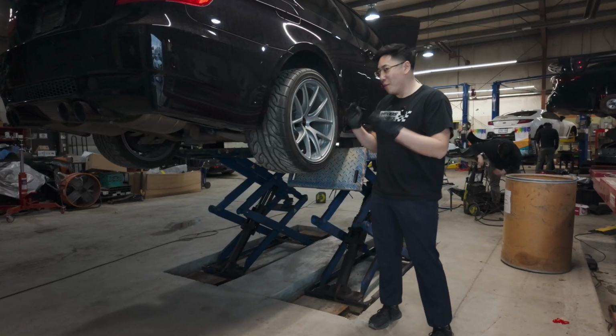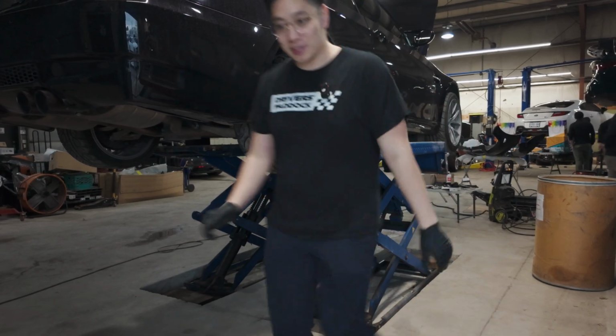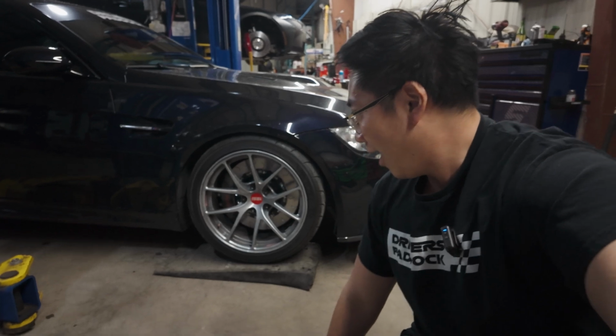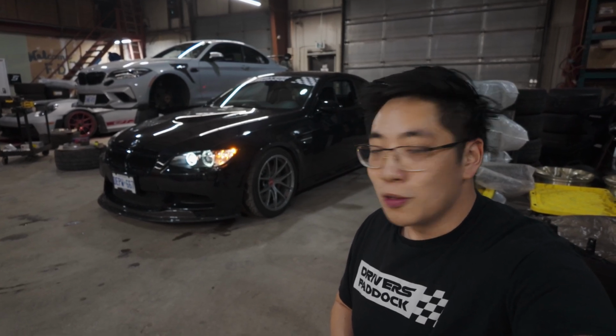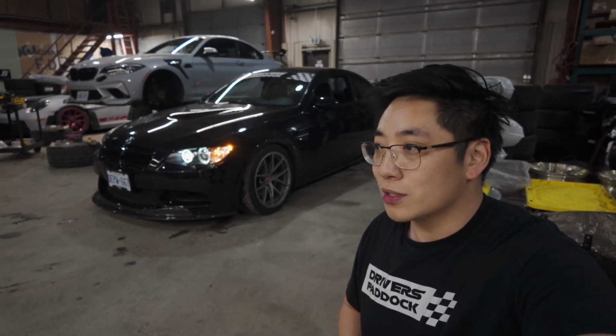All right, everyone, it's the moment of truth. Let's get the car onto the ground, and I can't wait to see what this looks like. So everyone, looking at this car, I could not be more happy with how everything turned out. And there's still a bunch of things that we need to do, like suspension arms, some bushings. We're probably gonna swap out the rear differential for something else, but those are for later episodes. But right now, I'm super stoked in terms of how this car looks. And I can't wait to get this car out on the track to see what improvements I want to make after we do some baseline testing. But right now, wow, I love how it looks.